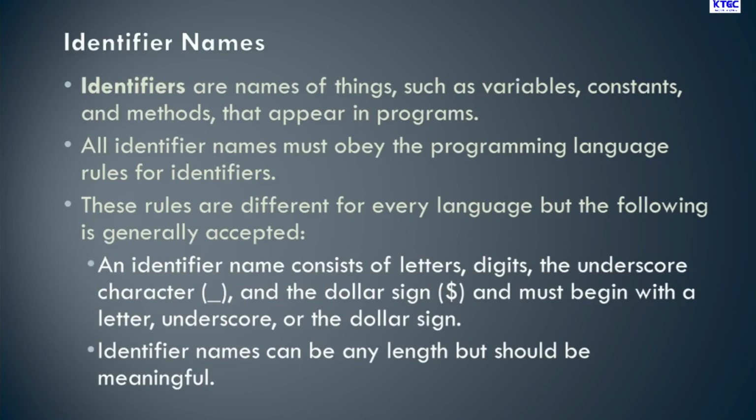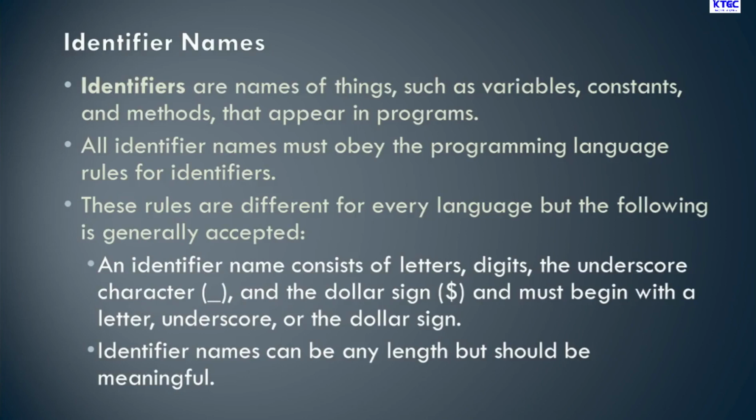Now, we all know we have different types of programming languages, but the question is, are they all the same in terms of identifiers, naming of variables, methods, and constants? Let's look at that. These rules are different for every language, and each language has its own syntax. For example, if I want to declare a variable in JavaScript, we use the var keyword. But for Python, you just give the name of the variable and then assign the value to it. So you can see that the syntax will be different.